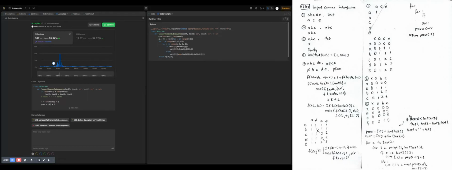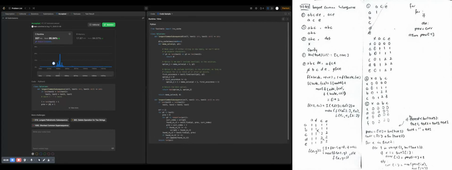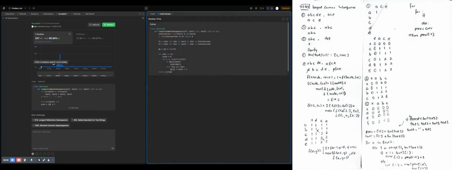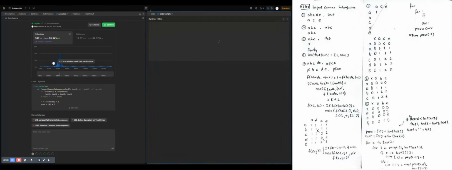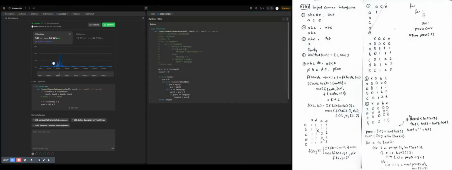So how is that more efficient than mine? It's impossible.